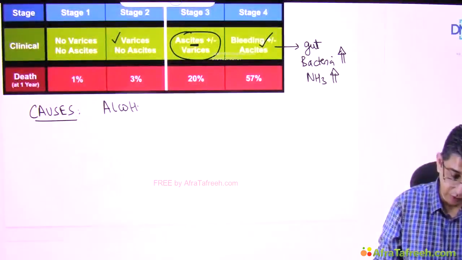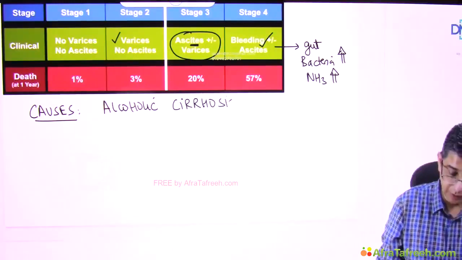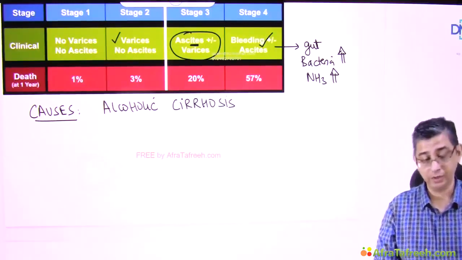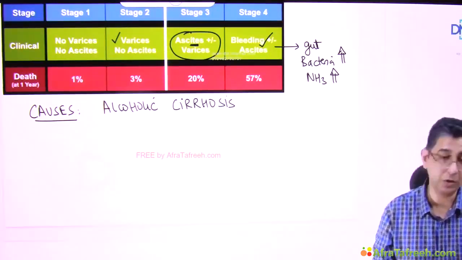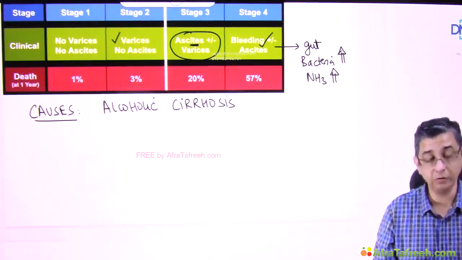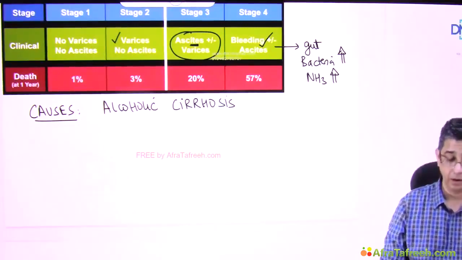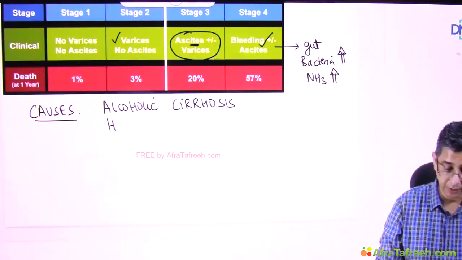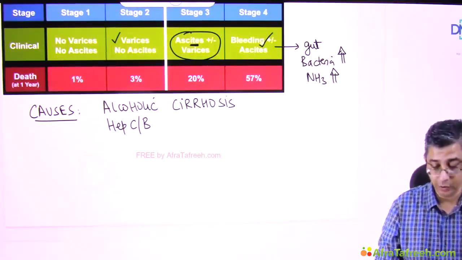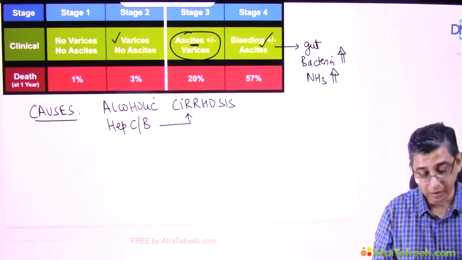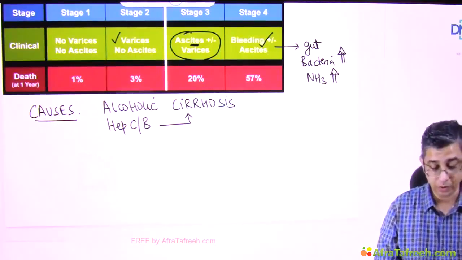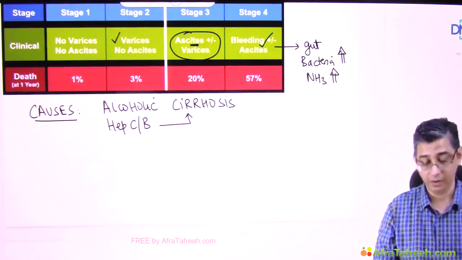The most common cause of cirrhosis is alcoholic cirrhosis. That does not mean that portal hypertension will develop in all cases. Portal hypertension takes some time to develop. One of the leading causes of portal hypertension in an alcoholic patient is obviously alcoholic cirrhosis, but if it is non-alcoholic, we need to consider other options. Do remember the fact that hepatitis C, and for that matter hepatitis B, can also induce cirrhosis. Hepatitis C incidence is higher. Carriers are more common with B, but cirrhosis is more common with hepatitis C virus.